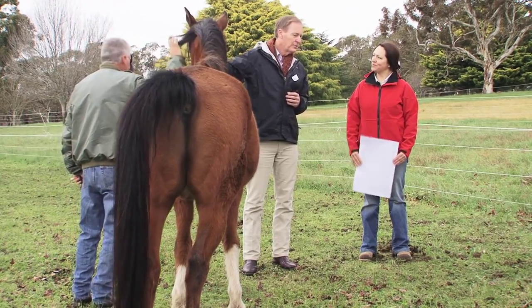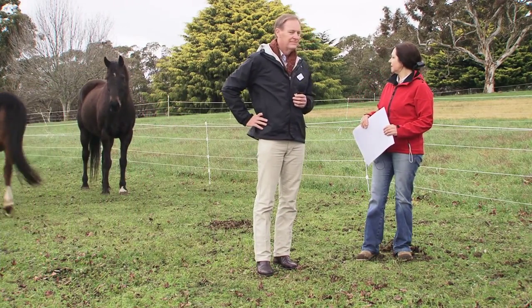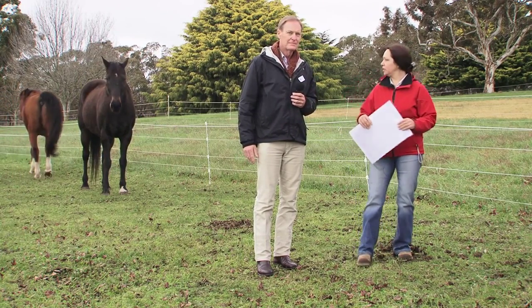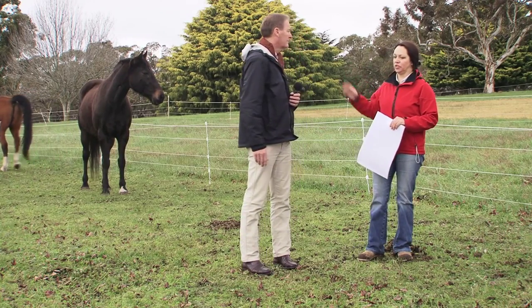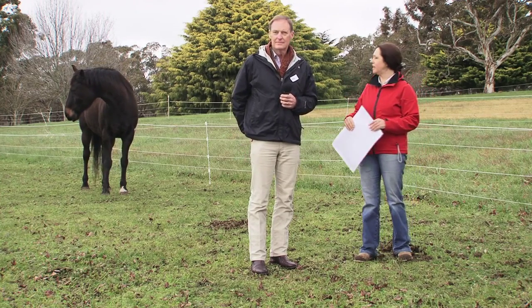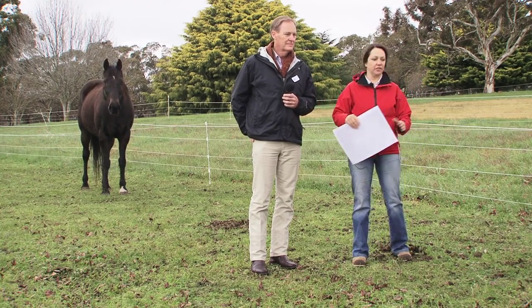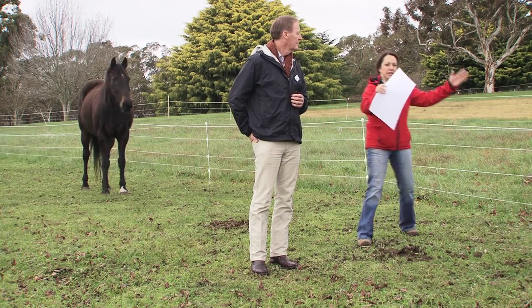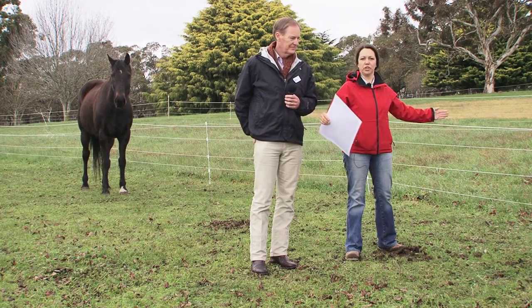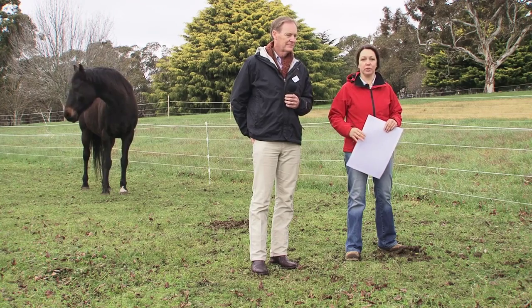So how long would you leave the horses in here? It's a little hard to say, actually, Ian. Do you just judge that according to the grass? Yeah, I do. As they eat it down, I move them up. There's actually four horses here, but one's an endurance horse and that's out on a ride at the moment. I manage them by moving the fence lines up. I move this fence line to give them a couple of metres of grazing, and then I'll move that one up. I need to give them enough room so that the older one isn't being challenged or stressed, because stress can bring on laminitis too.